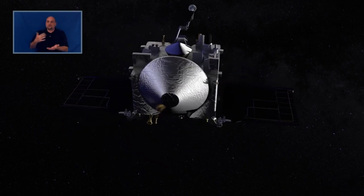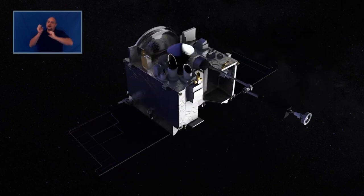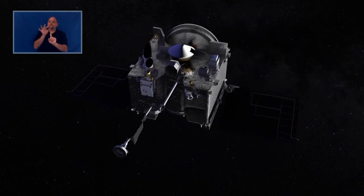We have other indirect techniques for evaluating how much sample we might have collected. In particular, using the SAMCAM, which is the same camera that we use to collect the images of the TAG event itself, we can reorient the TAGSAM head to be facing with the bottom into the field of view of the SAMCAM. So we can look directly into the TAGSAM device itself, and we hope to have direct measurement of the material inside TAGSAM by virtue of looking inside it.